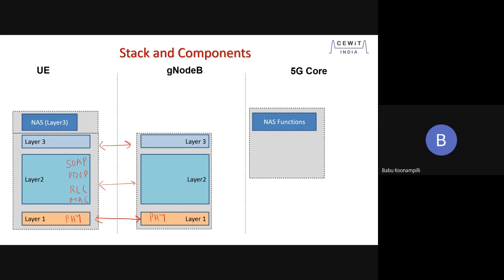These three are again from 4G, but with slightly changed functionalities. SDAP is primarily to look at the adaptation of the QoS. The service adaptation for the QoS was introduced as the SDAP adaptation protocol for the QoS part, which will come again later on. This part is new in 5G, and these three other layers were the same as in 4G. So there are 4 sub-layers of layer 2 in the UE, and similarly in the gNode B also.